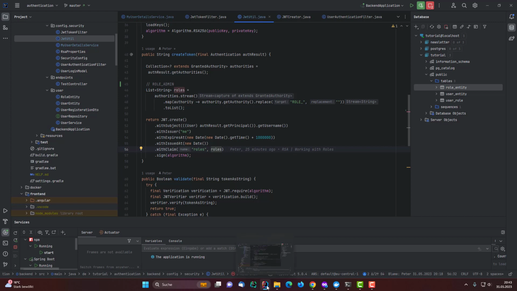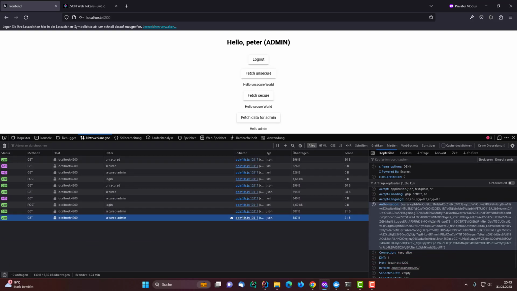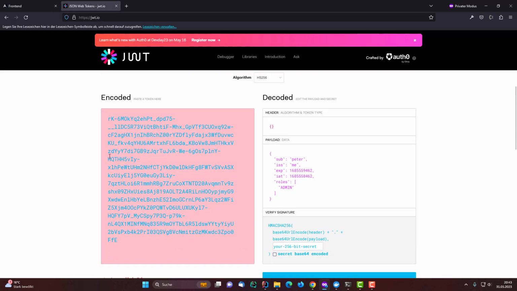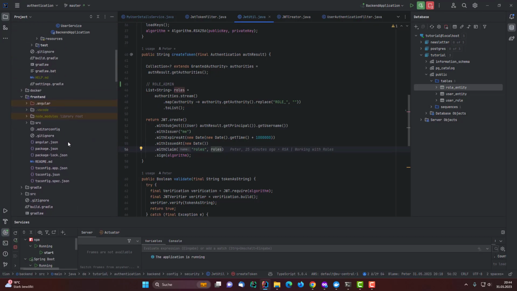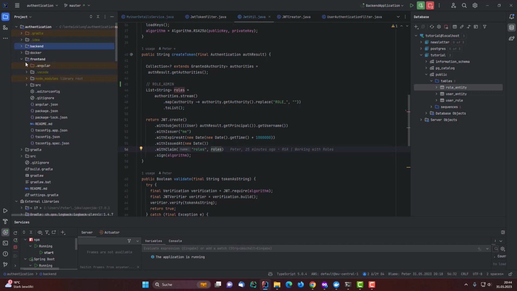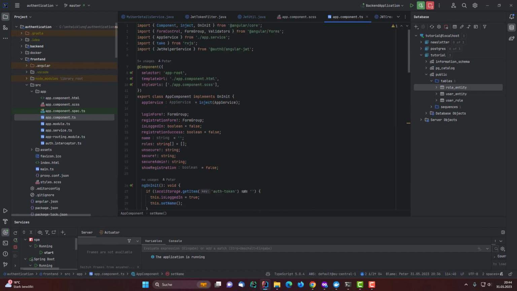And when you then use your token and receive your token, let's see, we have it in here somehow. You can copy it. I can add it in here. And as you see, the sub is Peter. The roles contain admin. And in my frontend code, let's see where it is, frontend source app, app component TS. I can use its JWT helper service to decode the token, which I stored in auth token as I planned last time. And I can just access the roles with that. And now I can display them and use them in different places.